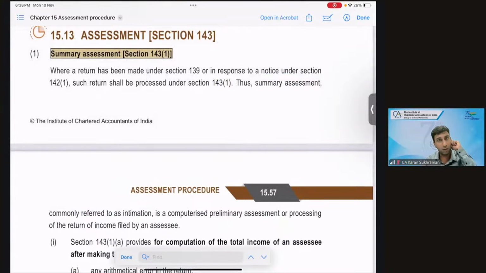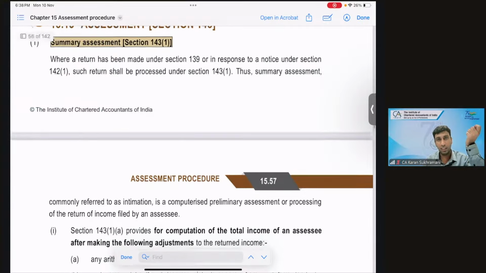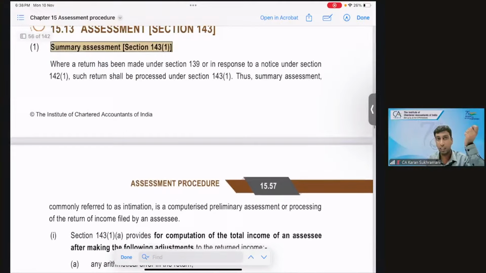Now, 143(1) is also called a summary assessment, where you file the return under 139 or in response to the notice under 142(1). Please note that the section gives reference to section 139. It doesn't say 139(1) or 2, 3, 4, 4A, 4C, or 5, or even 8A.